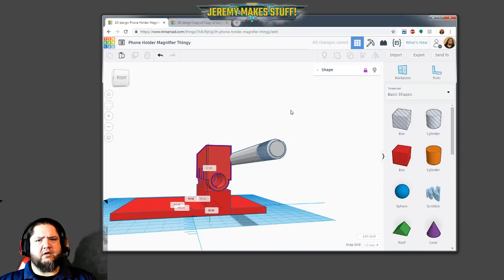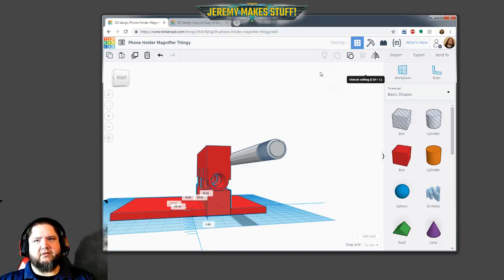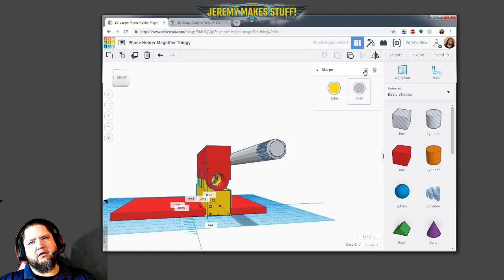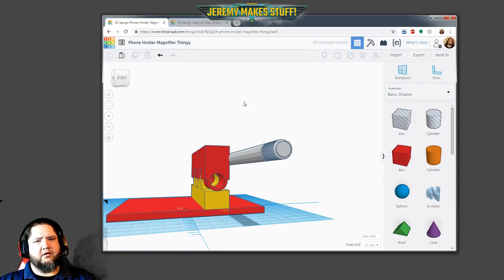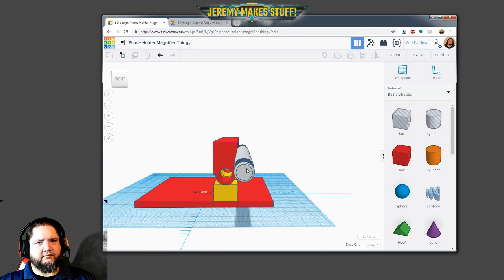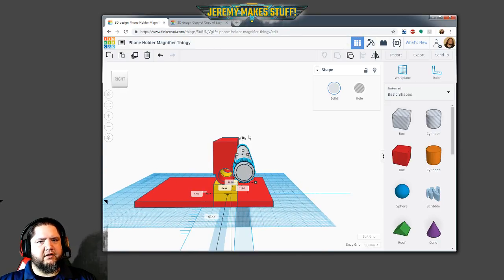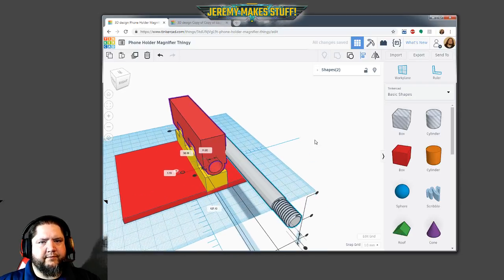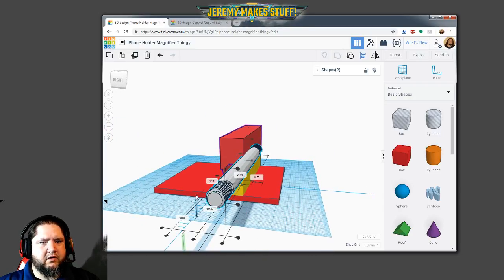And actually, I'm going to change this one's color. Not this one, this one. I'm going to change this guy's color to yellow. So you can really see the difference there too, right? And now let me see if I can get this guy lined up. Should be able to. Here.